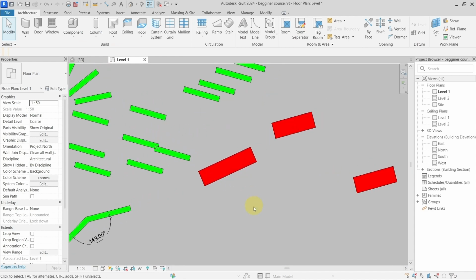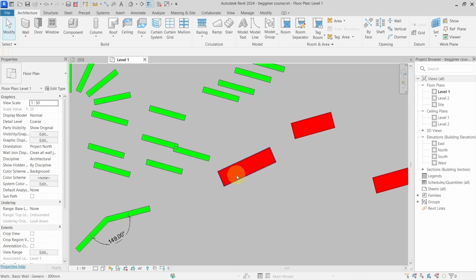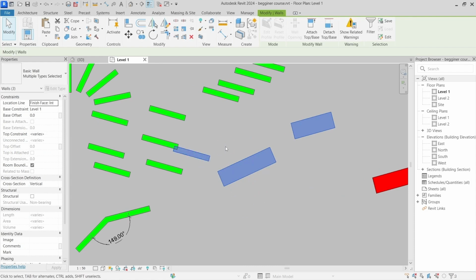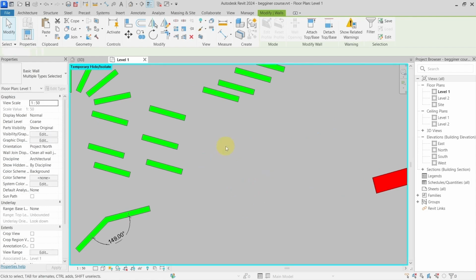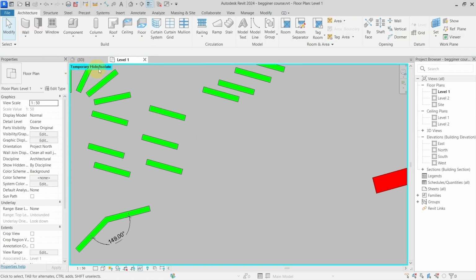So let's do this again. First, the temporary hide and isolate. First I want to hide something. I go with the HH shortcut. I'm in the temporary mode because it is blue. If I want to go back from this temporary mode, I go with my HR shortcut.